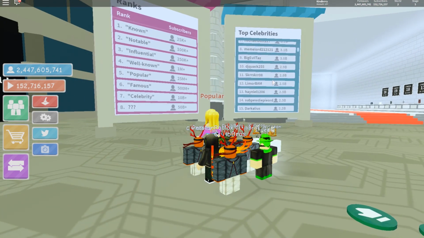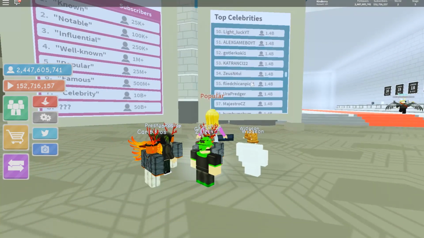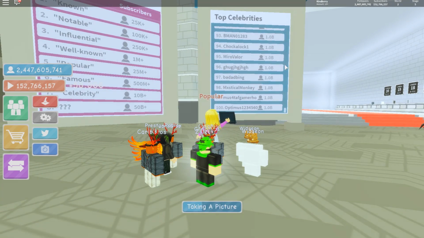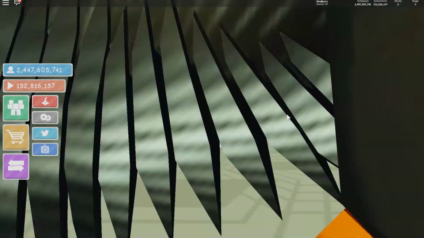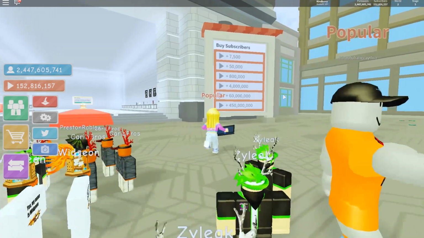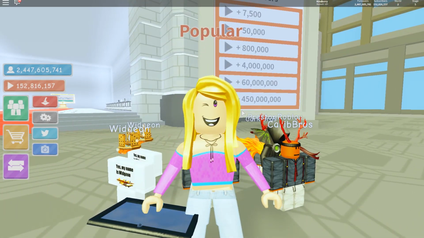But we also have the top celebrities as well. Look at them. I could make that if I really wanted to try, but let's be honest, I don't have the energy to get to the top. I'm sorry, Bam Bam, but I will not be taking you over today. As well as you can always buy subscribers. Rooster.